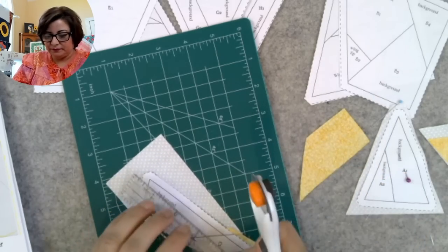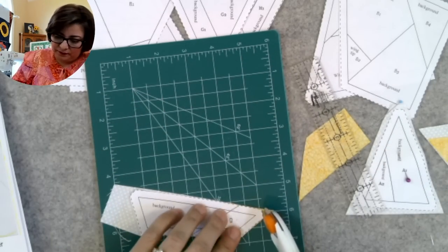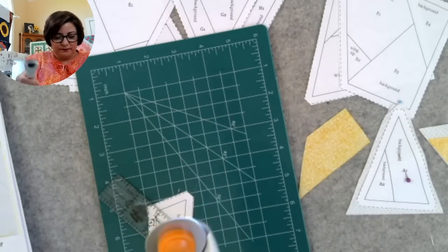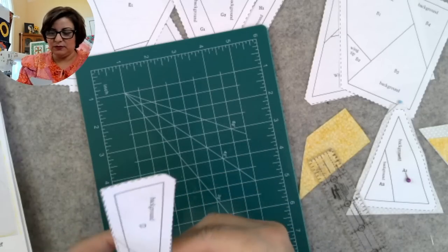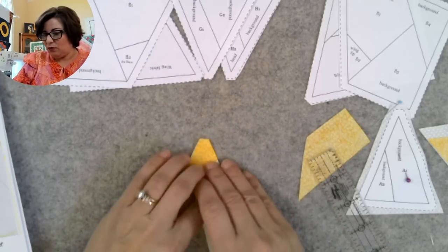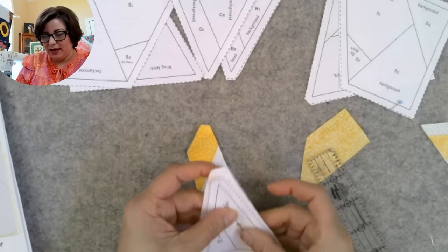When I first started paper piecing I thought what an incredible waste of fabric, but these trimmed pieces can be used for other parts of the butterfly, so you're not wasting them. I just pull off all these little scraps. Now I have the first piece — part C — and the blunted corner is not a mistake; that's the part on the bottom of the butterfly. Now I'm going to join C to its sister, part A, using a flat pin.